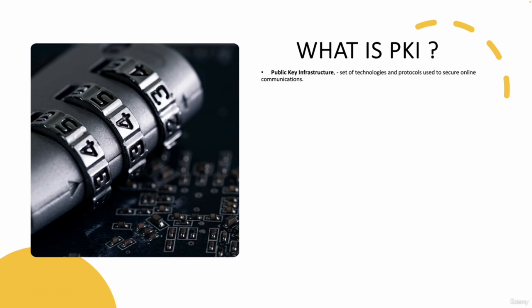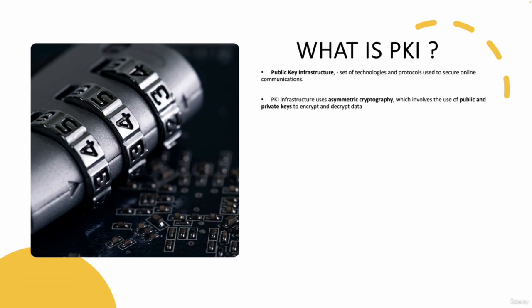So the PKI, it's a set of technologies and protocols. Very important. Protocol is nothing but a set of rules which is used to secure the online communication. So you can say it is a form of internet encryption. And it is how a web browser communicates to the web servers. So as I said, if PKI was not there, maybe today we wouldn't be doing online shopping, or maybe today we wouldn't be doing transactions online, right?